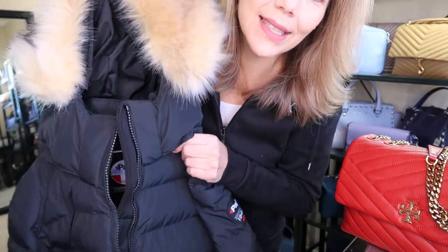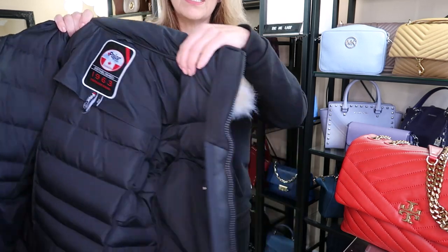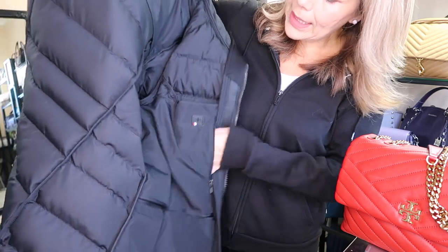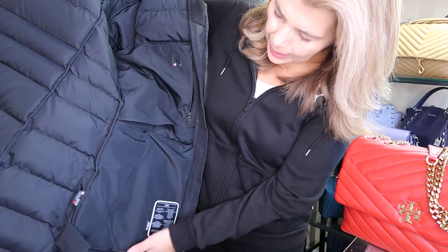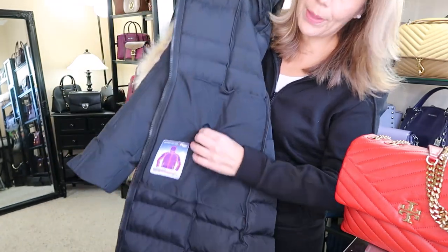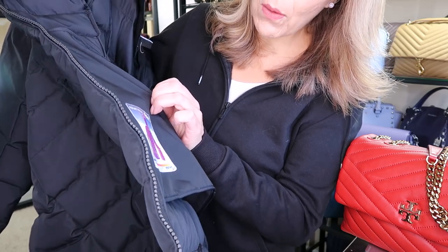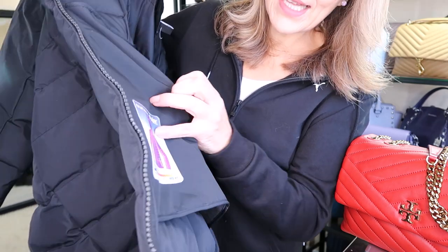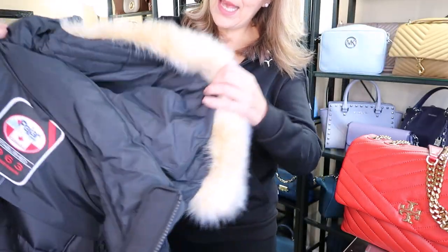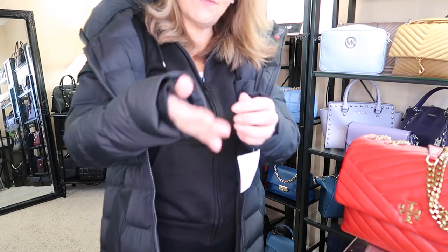This one is a large — nice and thick and heavy. Let me show you the inside. It does have an inside pocket, and here are the authenticity tags. There are no side pockets there, but it does have this 'Keep Hot, Look Cool' powder heat label, and the temperature rating goes from minus 10 to minus 20. The Toboggan jacket goes up to minus 30, and that's duck down. It's made in Canada.